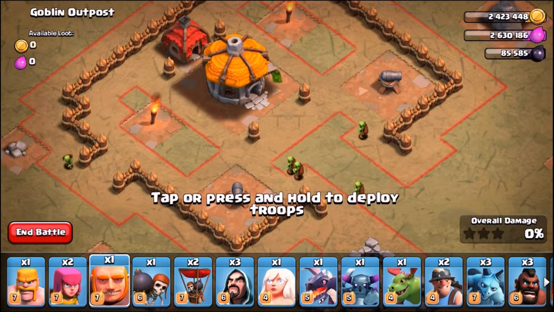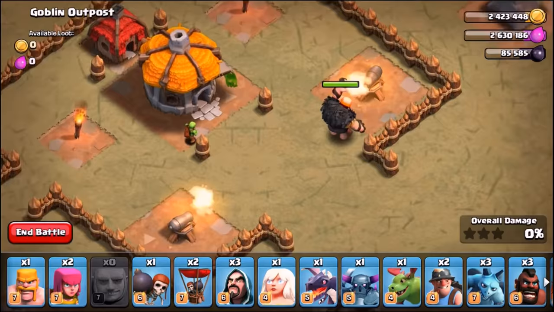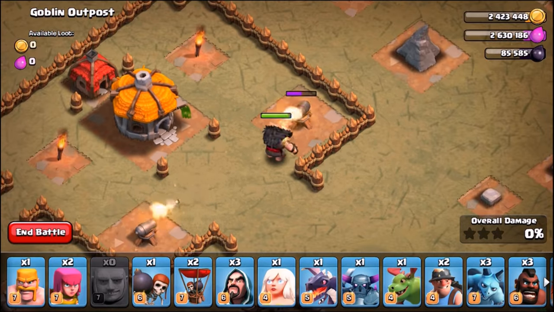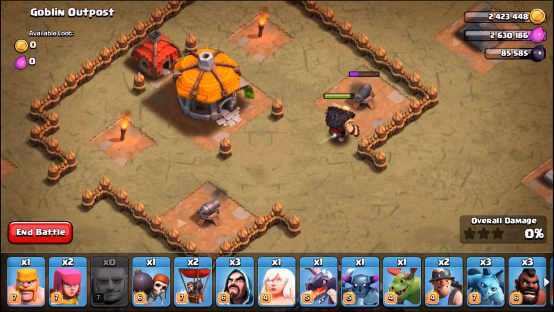So we're going to use another giant. We may as well go in with a second giant. Is the cannon going to reach it? Yeah, it's going to reach it, but it's just doing such a small amount of damage. That giant is so damn OP against these cannons.